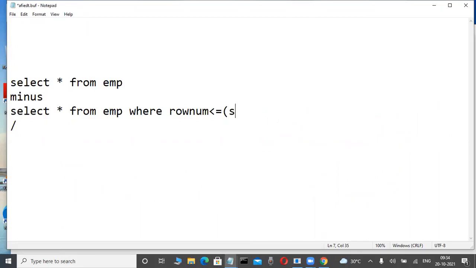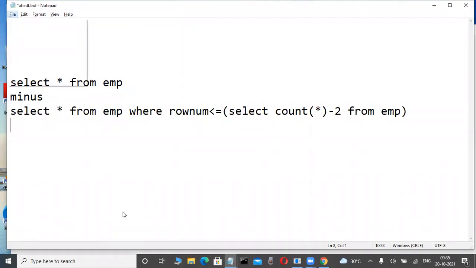Very good, some fellows are writing it. First-time newcomers writing it is correct. Now check it out. Here, very good, only count star. Count star from EMP minus is also possible. Otherwise, this is a number, and a number minus another number is an arithmetic operation. Is it possible or not? Possible. For the last two rows, minus 2; for 5 rows, minus 5, like this. Now here, this is a generalized query.